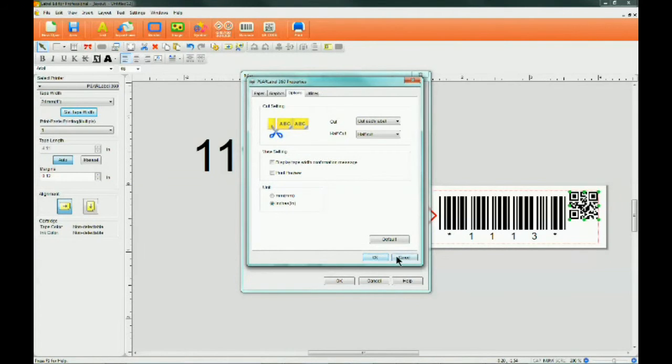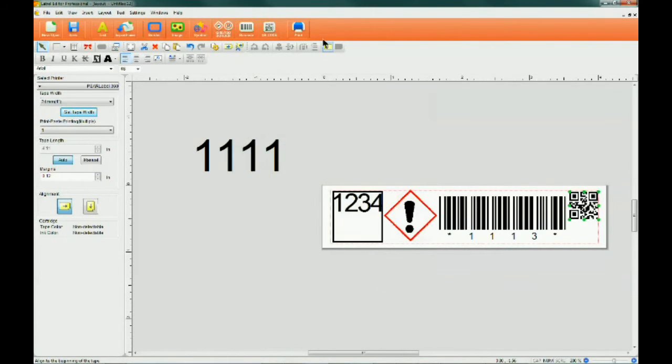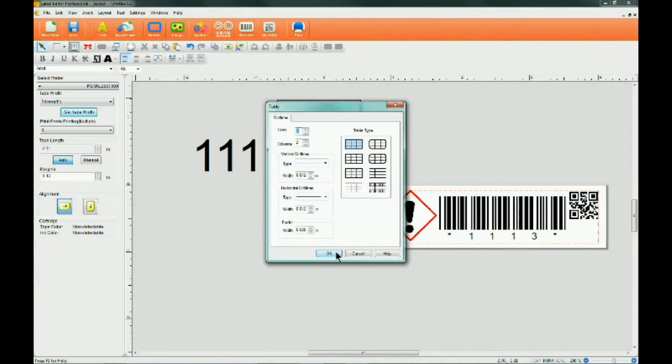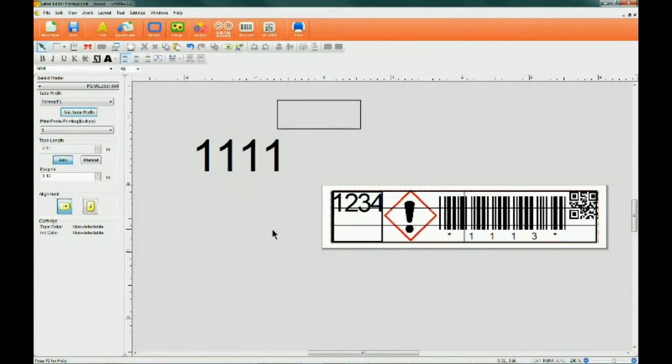The next two rows are applications that you can further use to customize your label. For example, you can add shapes, you can add a table, you can also, if you have a ribbon supply, tell the ribbon to repeat print. You can take a screen capture.